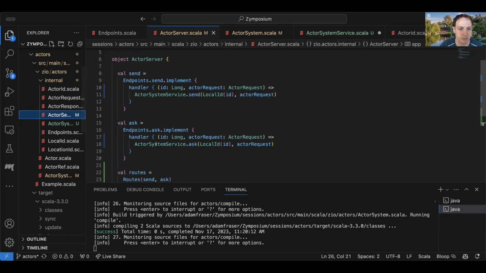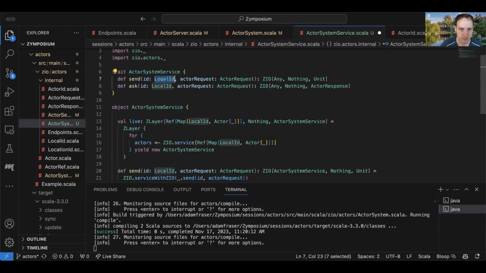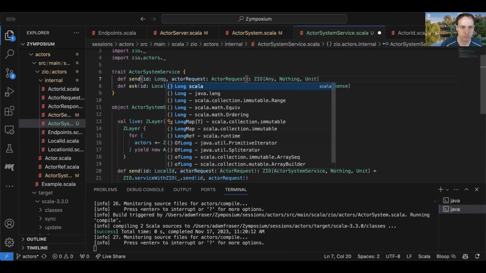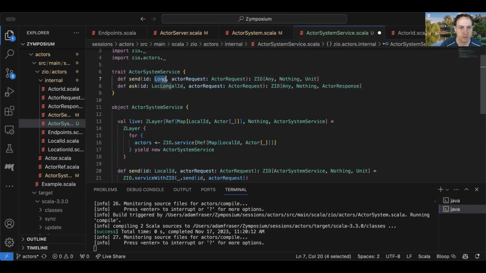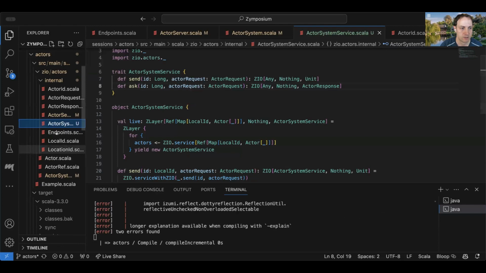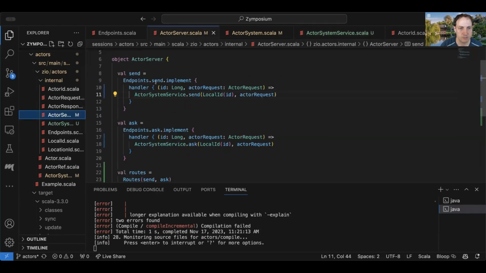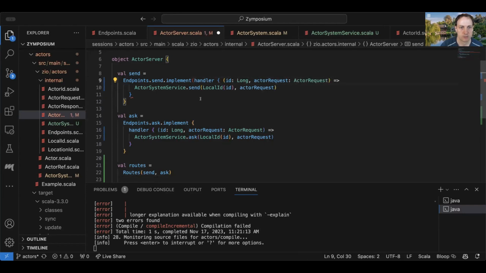Yeah, so Nabil makes the great point that, I think the only reason I can't literally do it as he's done is just I decided to do the local ID instead of the ID. But yeah, maybe we could actually take a page out of his playbook. Let's just try doing this. And yeah, I think I can probably make those endpoint definitions be super succinct there. So I think this can just be handler of actor system service.send.